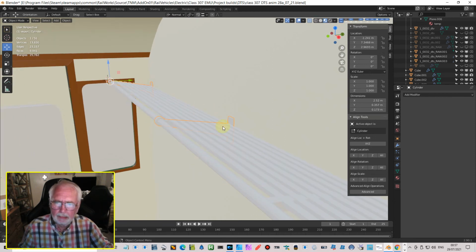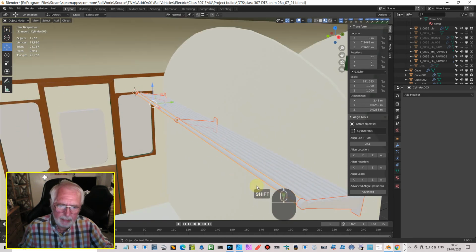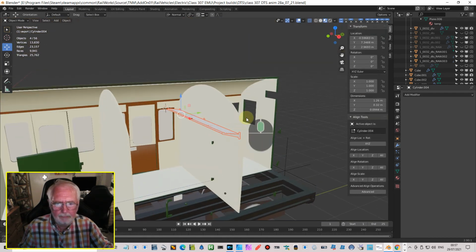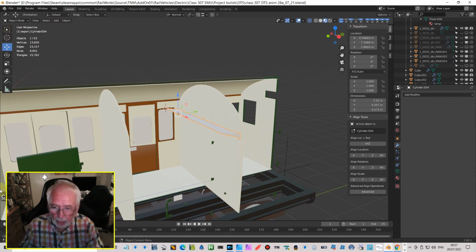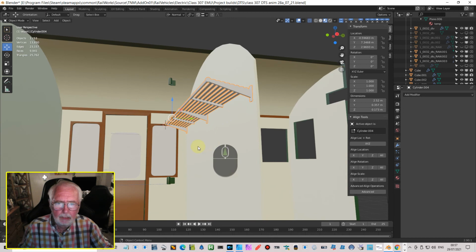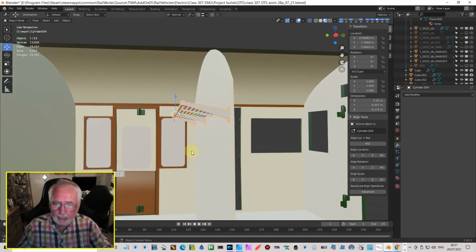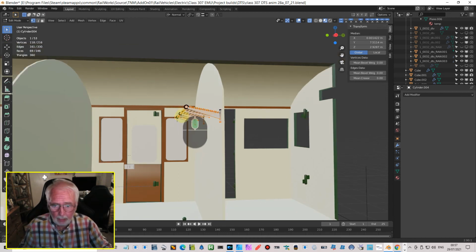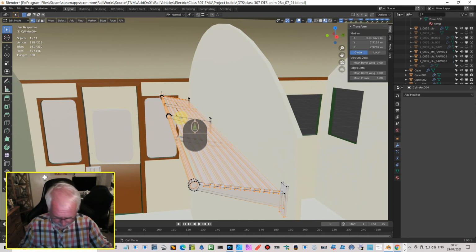So let's select the brackets. Let's select that. Let's select the cross beams, and let's select this bracket. Right. Okay, there we go. Everything's selected. Control J. Okay, all joined together. There is our luggage rack. Okay, let's see, 360 triangles, so that's not too bad. I don't mind that, so that's okay.